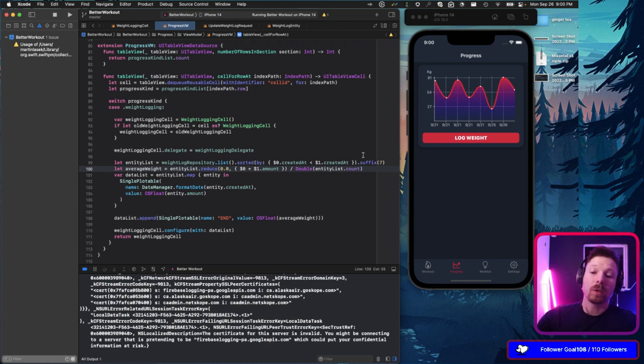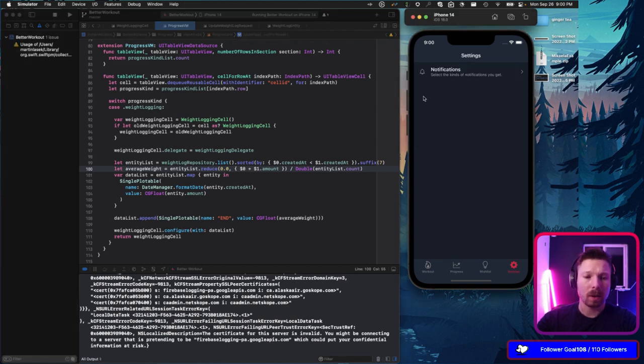There's one more thing we need to do actually. We want to give the user the freedom of choosing whether it should be kilogram or pound in the settings here. So it's going to be metrics of some sort. Adding the way to set your metric system. Makes sense, right?